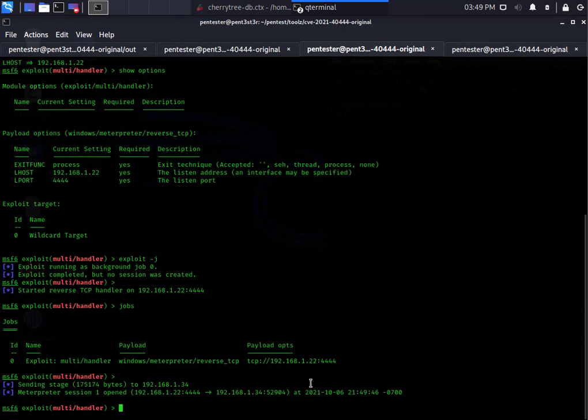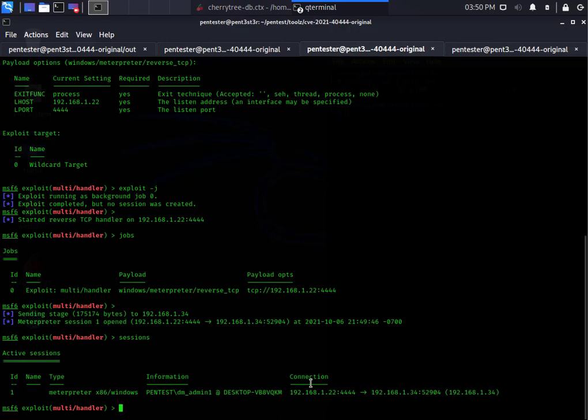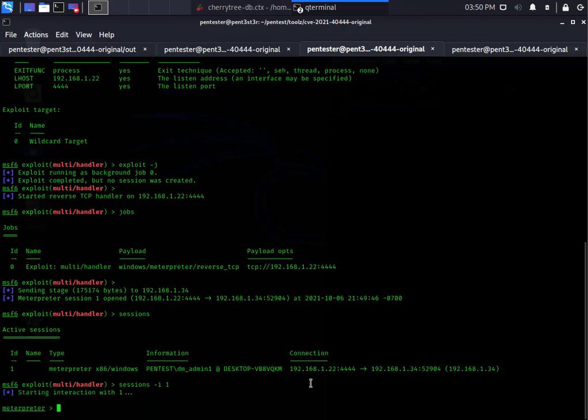So as soon as the session is captured by the C2 machine, I just have to go into the session by issuing this command here, sessions -i, and the session ID is number 1, so I just go into number 1. What I want to do is migrate this meterpreter session into a different process.